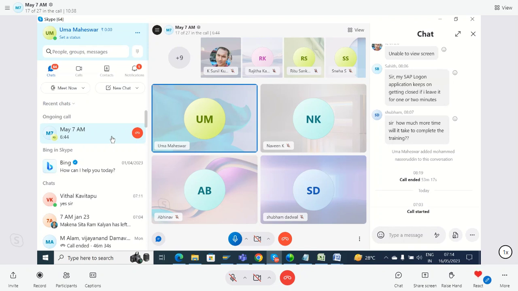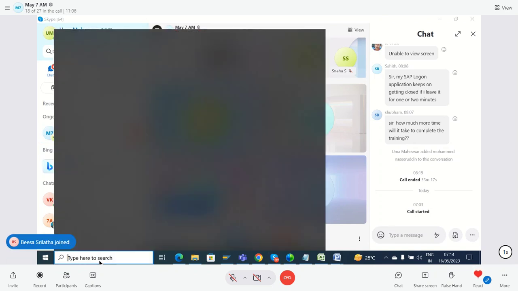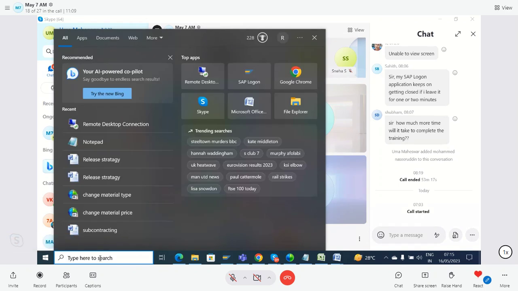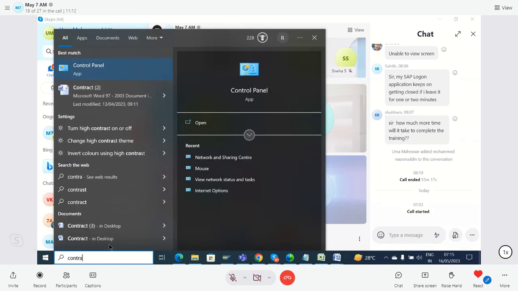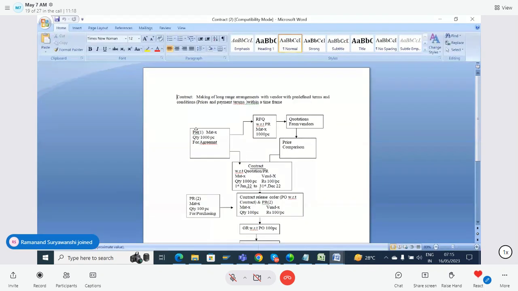Making of long range arrangements with vendors with predefined terms and conditions in a time frame is called a contract.